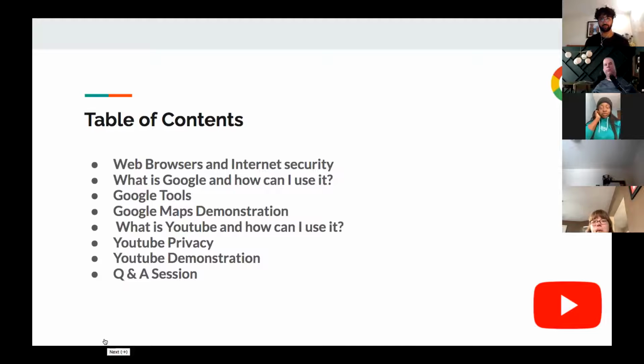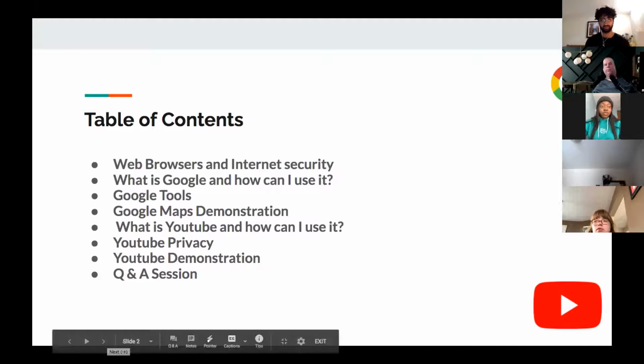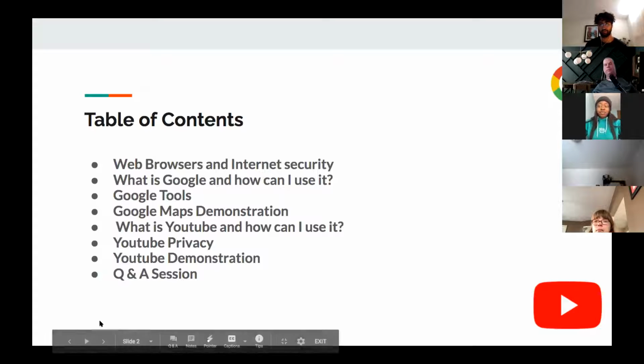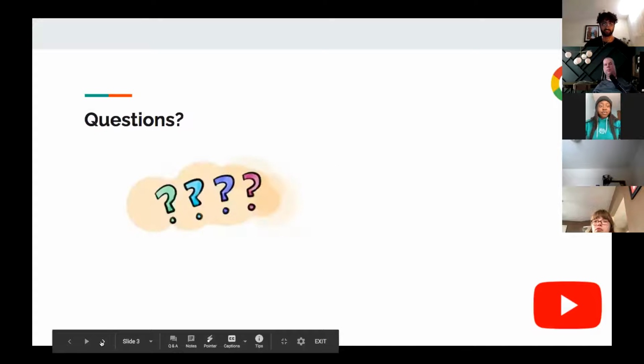Orobosa will then talk about Google and how you can use Google. I will then go into Google Tools and how you can best adjust your Google experience for your searching needs. And then I will do a very interesting Google Maps demonstration. And then Orobosa will talk about YouTube, how you can use it, YouTube privacy, and she will do a YouTube demonstration. We will then end off with a 20-ish minute Q&A session, which leads us to the next slide.